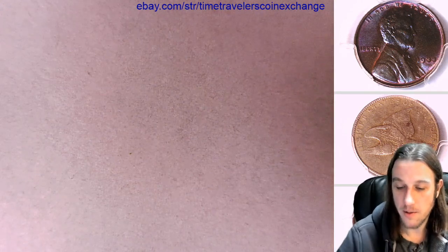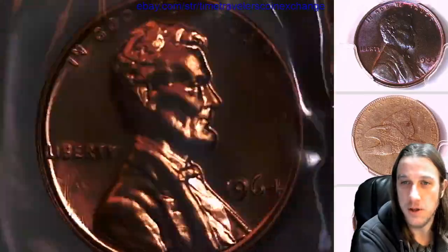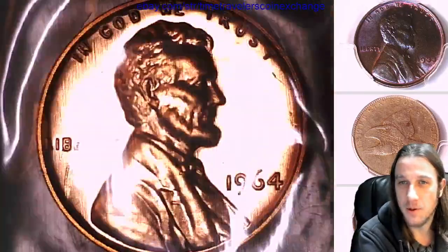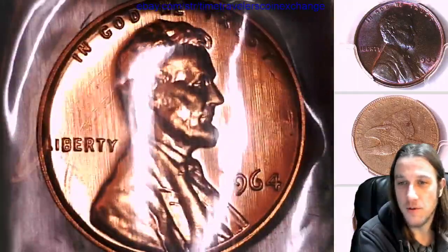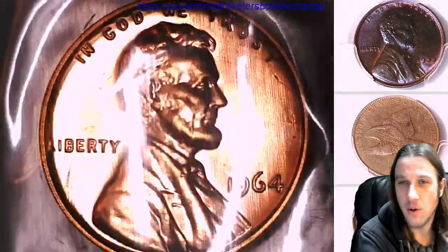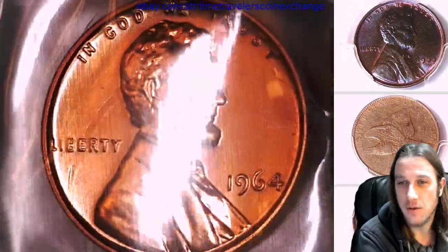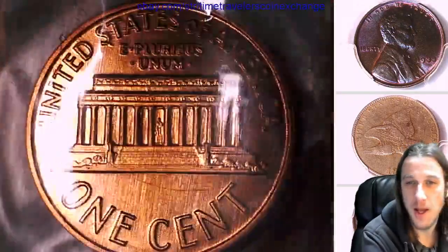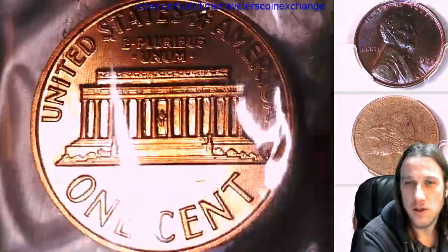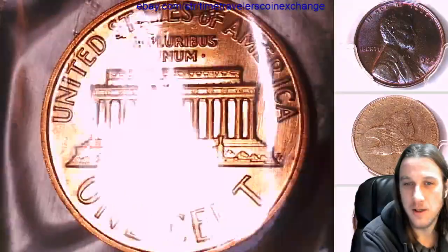But until then, everything is just going back on eBay until I am ready for stage 2 of this project. For right now, the project is basically going through as many rolls of these proof coins as we can, trying to find the best coins, and just learning, just looking at the different coins, finding out what is common for condition for the years, what kind of problems plague different years, so that we can have the best knowledge that we can before submitting coins.